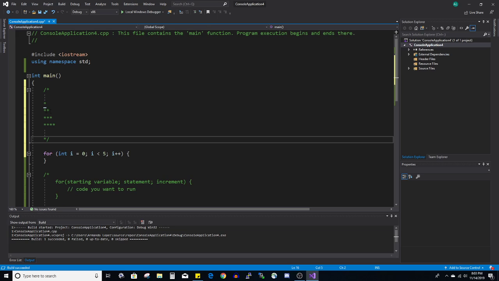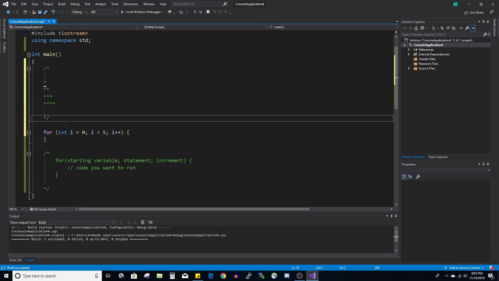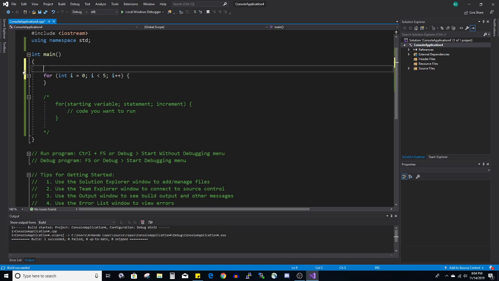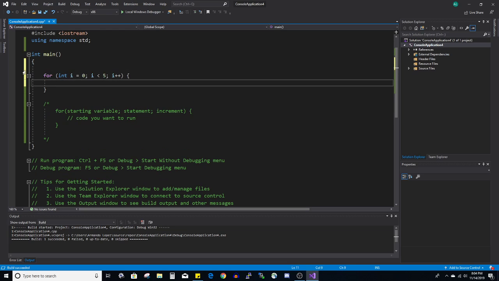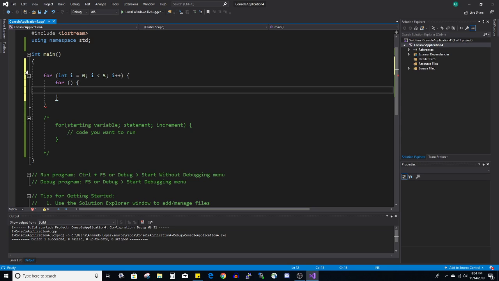So 1 asterisk, 2 asterisks, 3, and then 4. Some might ask, how do you do this in a C++ program? It's simple, really. It'd be a nested for loop, which is pretty much just a for loop inside a for loop.